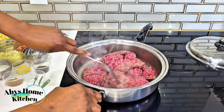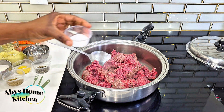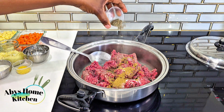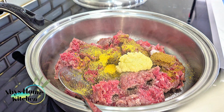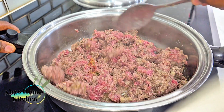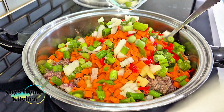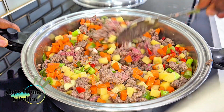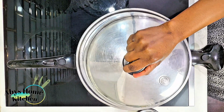In a pan, I started with cooking the ground beef, and then I followed with adding all the spices. After that, I mixed it and let it simmer for a little while. And I added the carrots and the potatoes, the spring onions, white onions, and the habanero pepper, and mixed this together. Allow this to cook for a few more minutes.